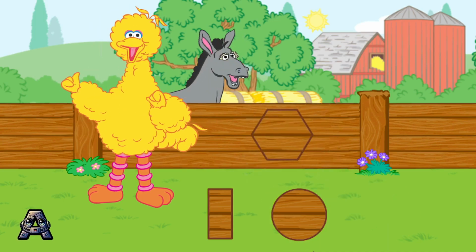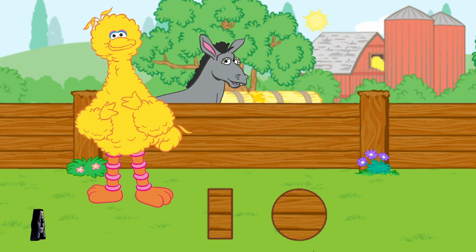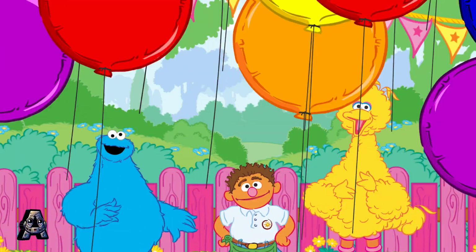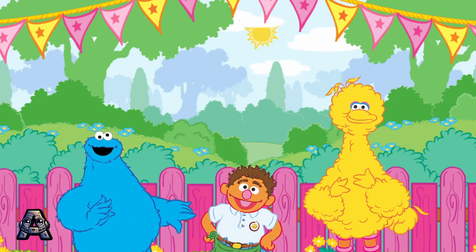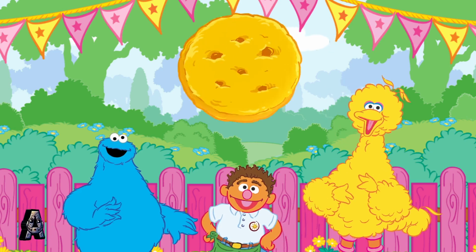Good job! That shape is a hexagon. It fits the hole perfectly. Wow, you are a great shape fitter. The fence looks as good as new. For helping me out, here's another golden cookie.